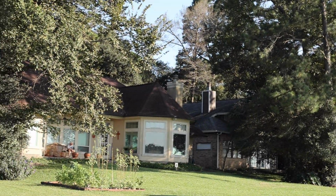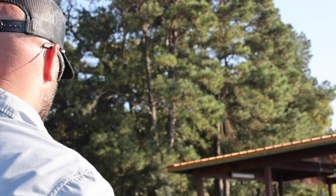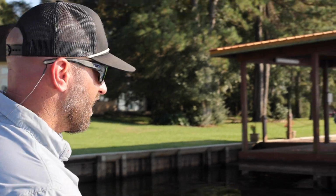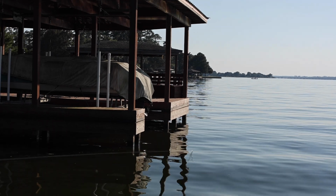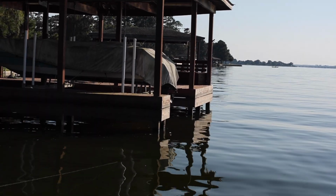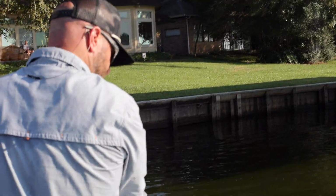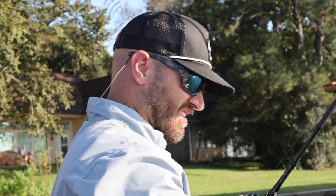Finish this dock. I got another dock right here. A lot of guys will just literally just motor to it, trolling motor to it. Don't be lazy. Grab your Squarebill, throw it right here in the shade. Nothing happened there. There's one right here on the edge. Get as close as you can to it. You never know, it could be that one giant that's just sitting right on the edge of it.